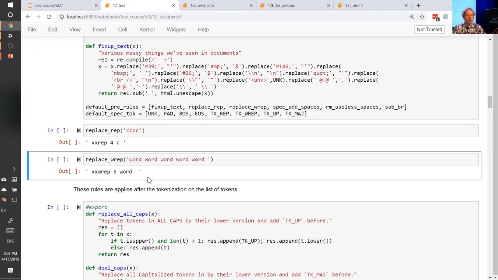Why? Well, think about the alternatives. What if you read a tweet that said, this was amazing, 28 exclamation marks. You could treat those 28 exclamation marks as one token, and so now you have a vocab item that is specifically 28 exclamation marks. You'll probably never see that again, so it probably won't even end up in your vocab. And if it did, it's going to be so rare that you won't be able to learn anything interesting about it. But if instead we replaced it with xxrep 28 exclamation mark, then this is just three tokens, where it can learn that lots of repeating exclamation marks is a general concept that has certain semantics to it.